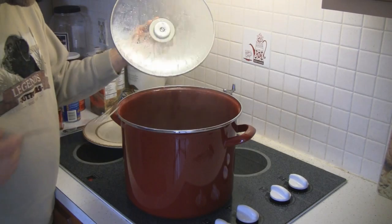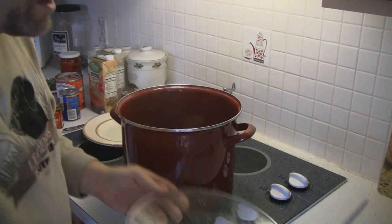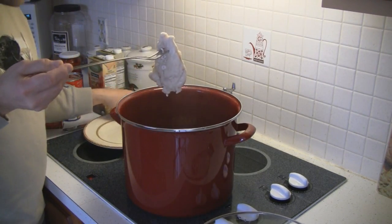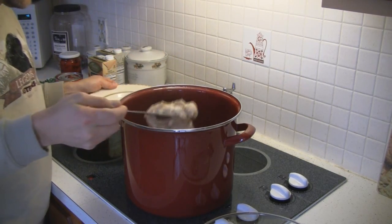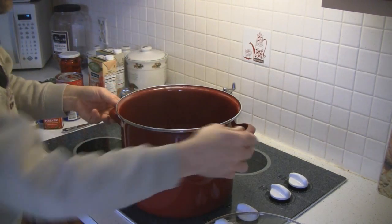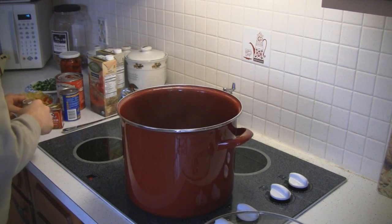We're going to take the chicken out of our water, which has now become chicken broth. It's been boiling for about 15 to 20 minutes for these 2 large chicken breasts. You can see that they've reduced somewhat in size. I'm going to put them over here on a nice dinner plate, and we're going to allow those to cool.